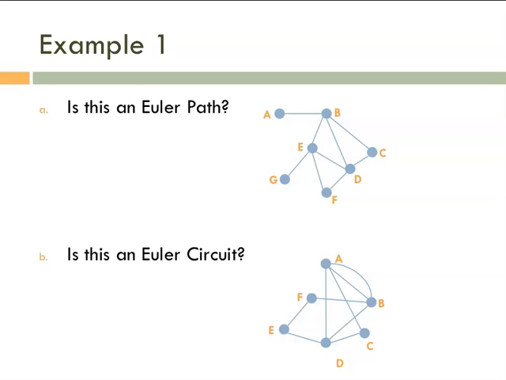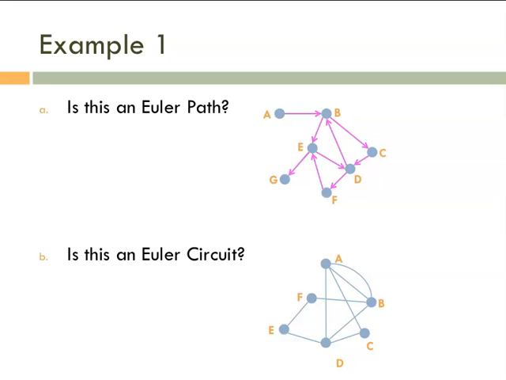So let's see, in this case, if we start at A, we go to B, and then from there we go to C. Okay. Now from C we can only go to D. From D we have a couple of options, but let's see if we can finish up the edges on the top first before we go to the bottom. So let's go back to B here. And then from B, we have to go through to E. And then from E, again, a couple options, but we need to make sure that we aren't going to reuse an edge. So it looks like we'd have to go to D, and then from D to F, and then from F to E, and then from E to G.